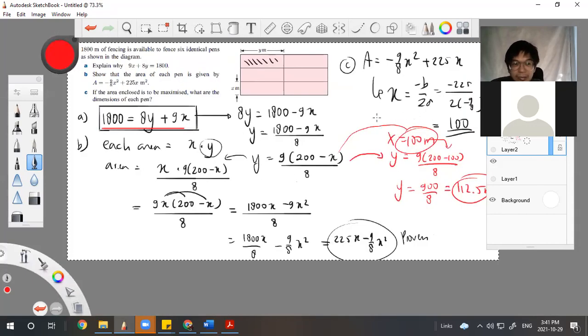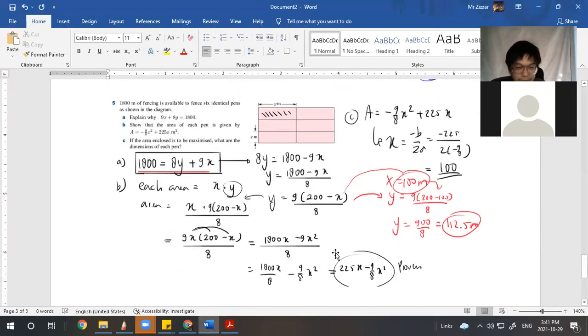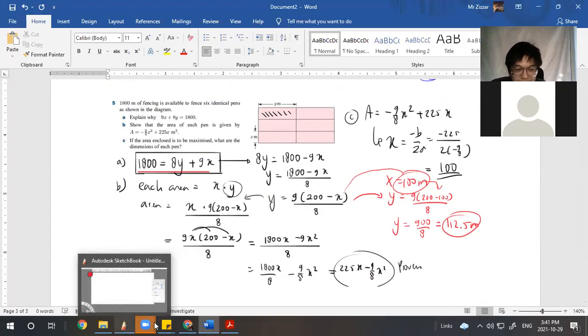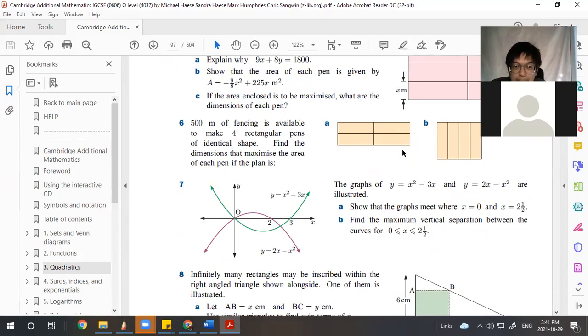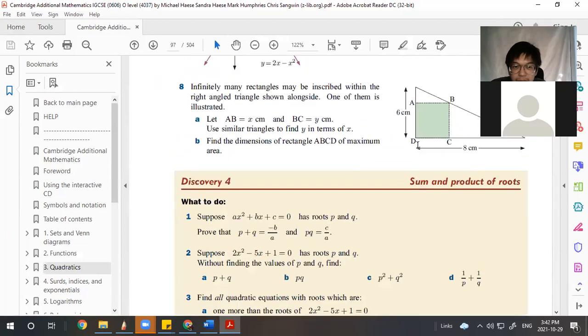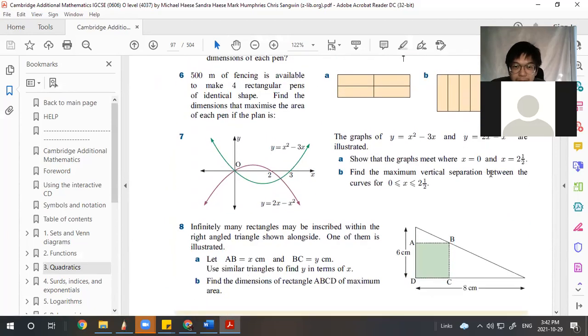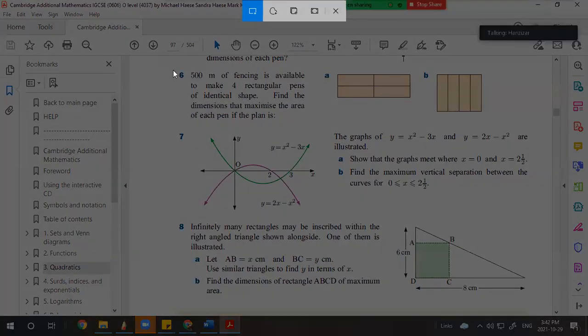Again and again this looks so complicated, and yet we just use some formula, substitution, and so on. Now maybe I will give you one or two more questions. Oh, no, three more numbers. I think we can do number 8, number 6.